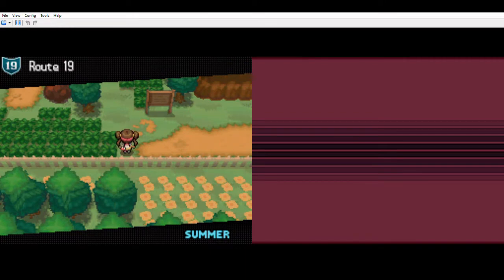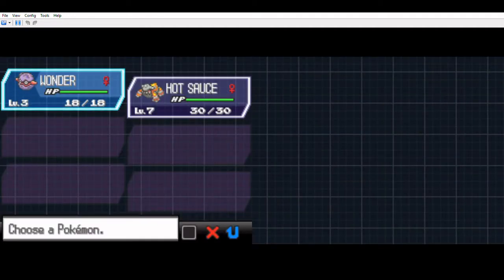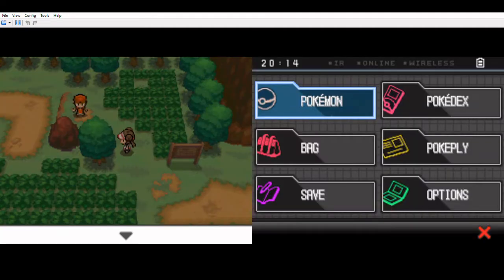So actually, just to be safe, I'm gonna head to the first route that we went through, because I don't want any of my Pokemon to get disabled while I'm training up. So, let's do it. Alright, I'm back at Route 19, and I have Wonder at the front of our party. So, let's just start training her up a little bit. We can do one battle, and we'll see how that goes.